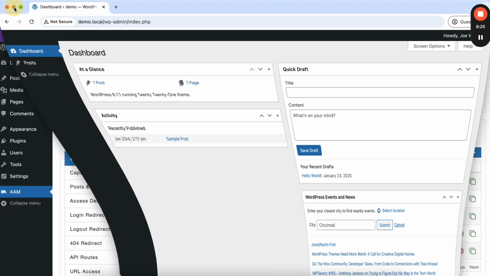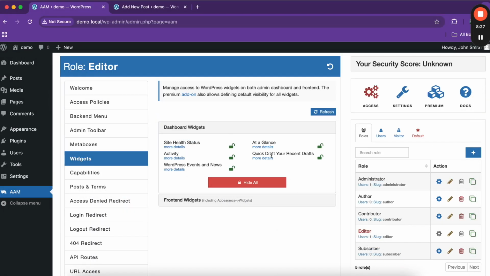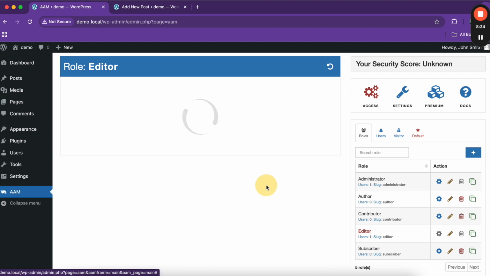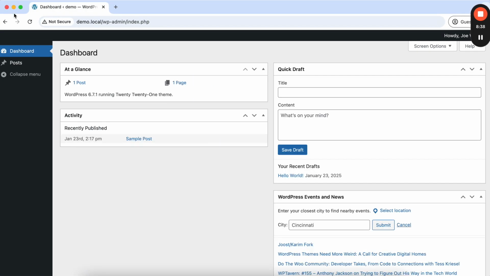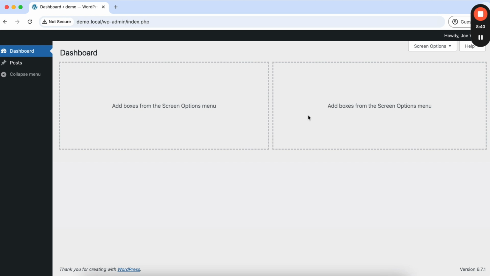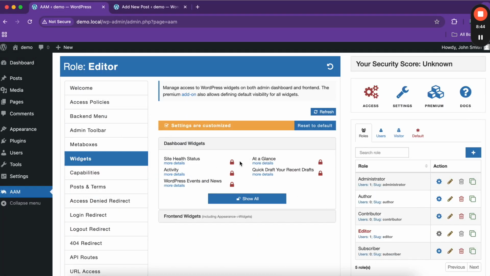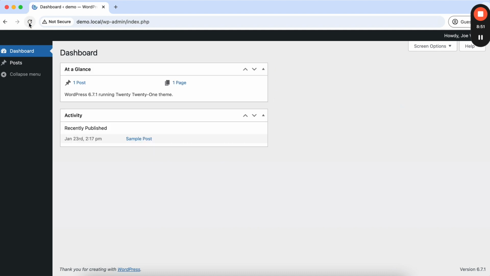So this is how you can easily filter out unnecessary noise. Here I can either hide all of them like this, and as you can see the dashboard page is now empty, or you can just allow a handful, just like this.